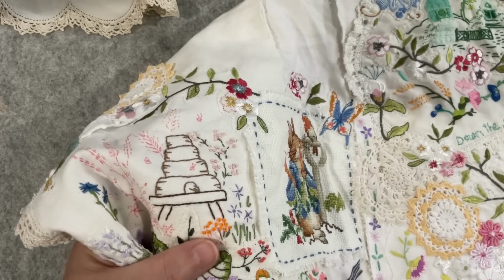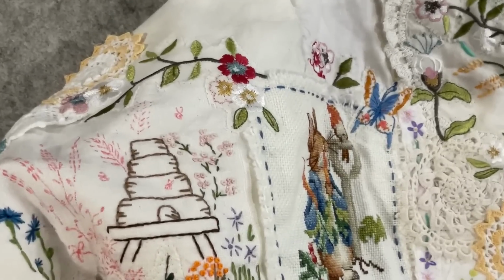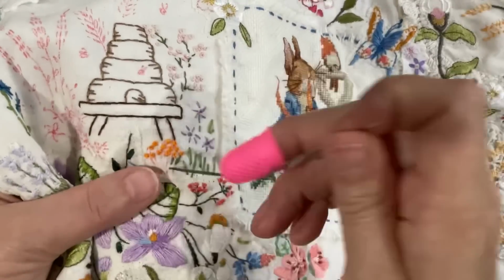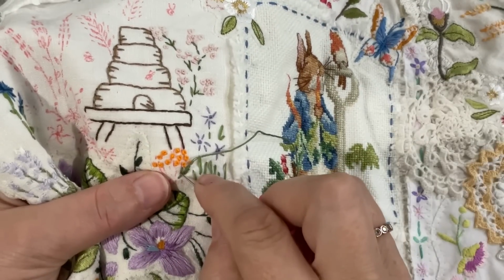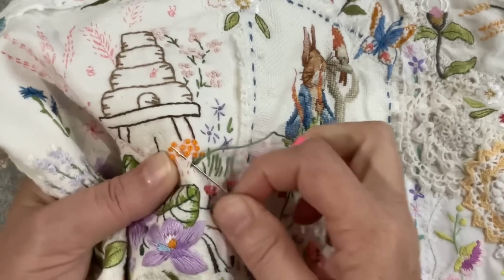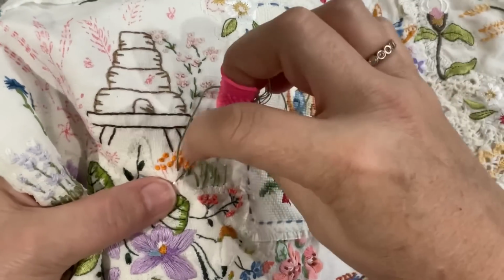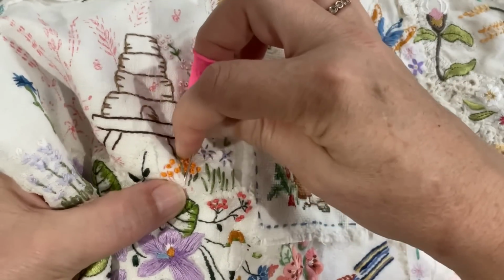I'll just zoom in so you can get a little bit better. Zooming in too makes me sit up straight in my chair, which is a good thing. I seem to get up from filming feeling a lot better.